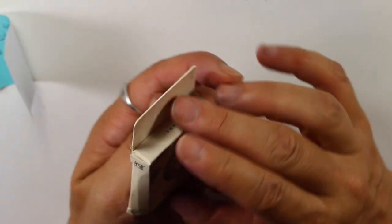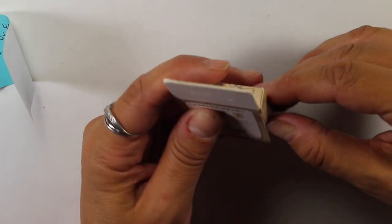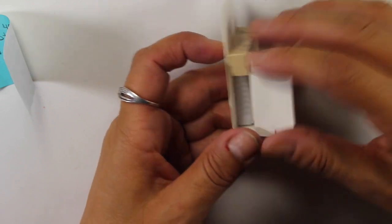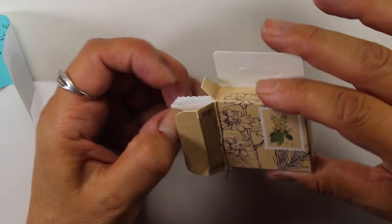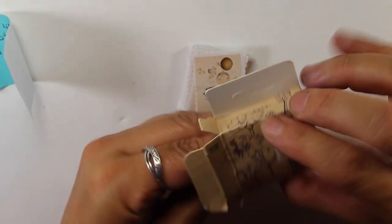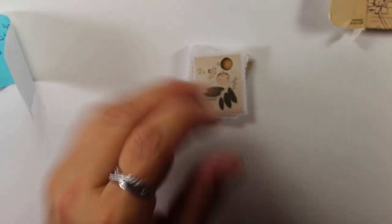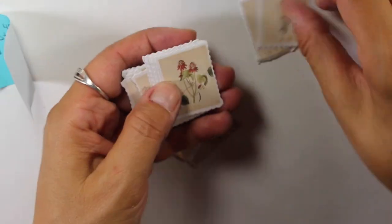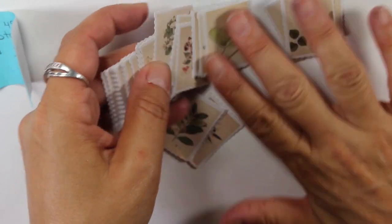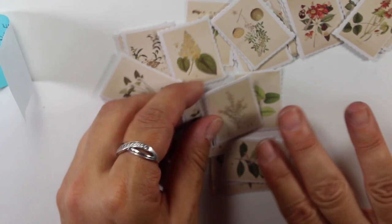The only other thing I had ever really bought on AliExpress was a diamond painting kit, so this was one of my first real experiences with this kind of shopping. I realized that now when I go on, I bookmark the shops that I like. It does take a long time to go through all of this stuff. These are also some flower stamp-type stickers. They're really pretty — you get the idea.